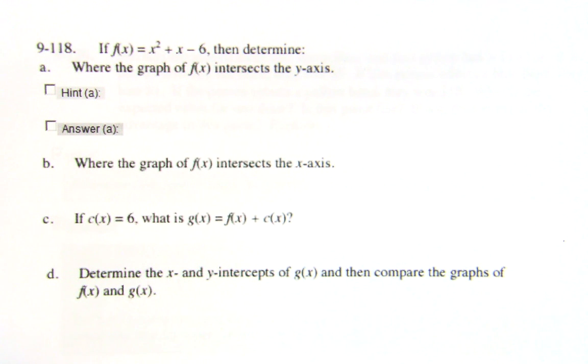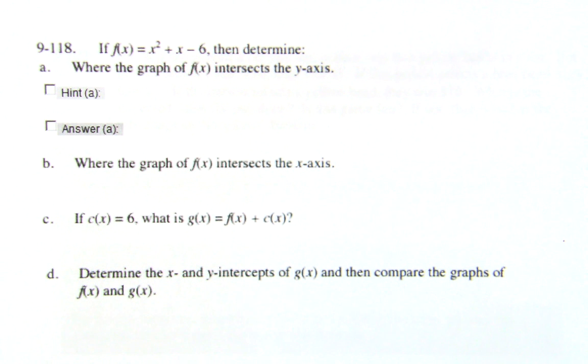This is math 2. We're going to do 118 to 124, and I'm pretty sure that we're going to have to probably stop somewhere halfway in the middle and then do another video. 118, we're going to graph f of x, figure out what the y-intercepts are and the x-intercepts are.